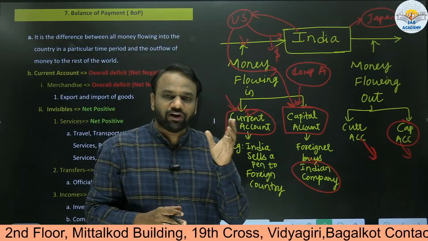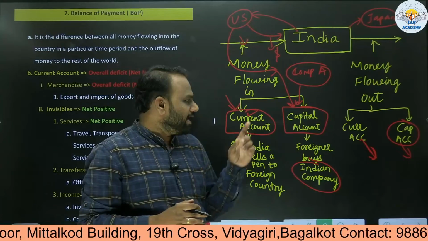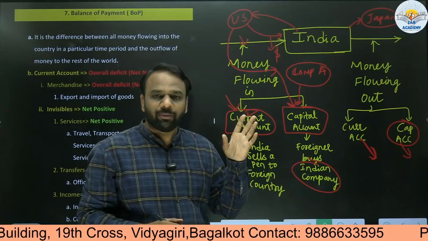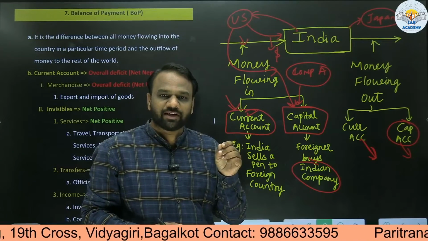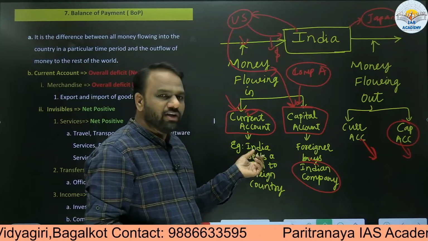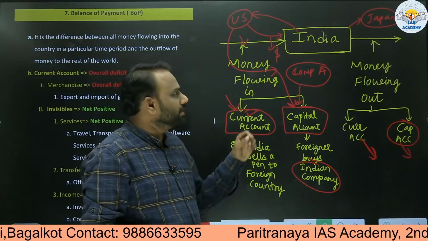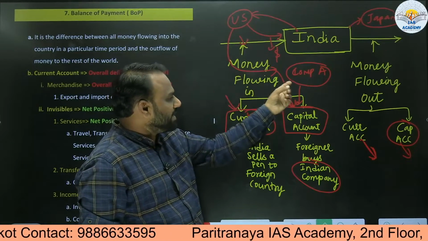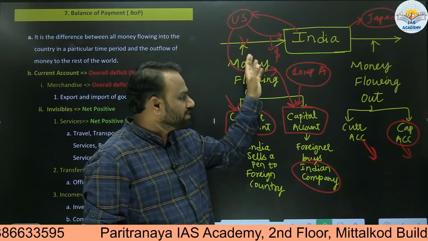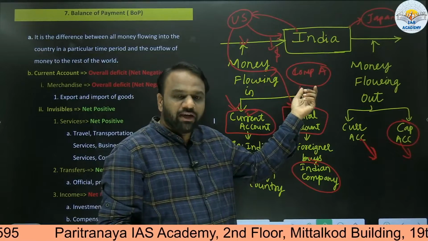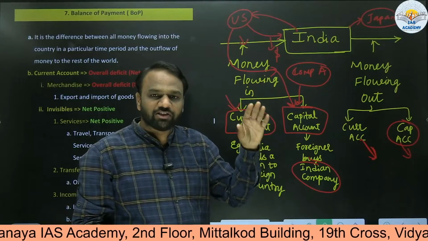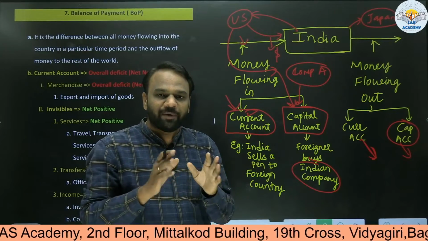Now, another important point to remember here is that when it comes to balance of payment, our discussion is not confined only to government entities. When I say someone from USA purchases in India, it is not necessarily the USA government or an Indian government entity. Here government as well as private sector is involved. When I say India sells a pen to a foreign country, in India it may be government or it may be private sector. Similarly, when I say a USA person comes and buys Indian company A, it may be the USA government or a USA private person or any civil citizen. Similarly, company A need not necessarily be a government company. It may be a government company or a private company. It means when I speak about balance of payment, I am speaking about the government plus private sector together.